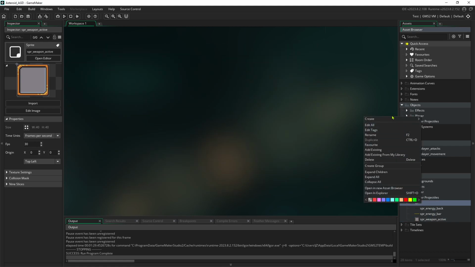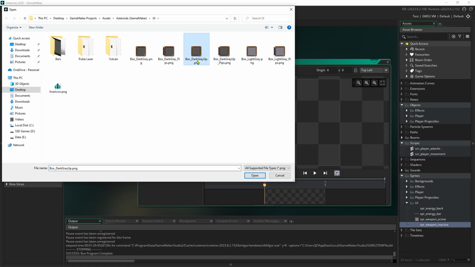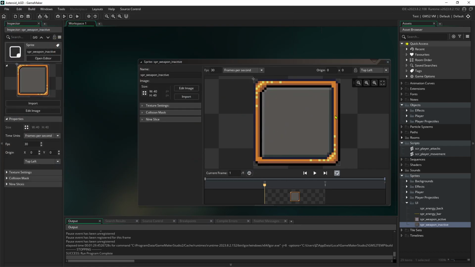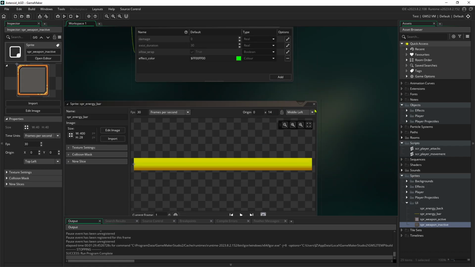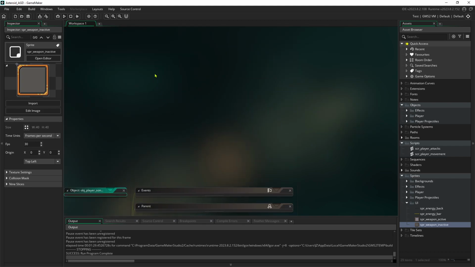And I'm going to create one more called SPR_weapon_inactive. And then import. This will be the dark gray one that's up, so it looks like an unpressed button. And then same thing, I'm not going to really adjust anything. I will make a mental note that it is 40 pixels by 40 pixels. That's going to come into play later. All right, so we've got our UI elements. Let's go through closing a few windows.